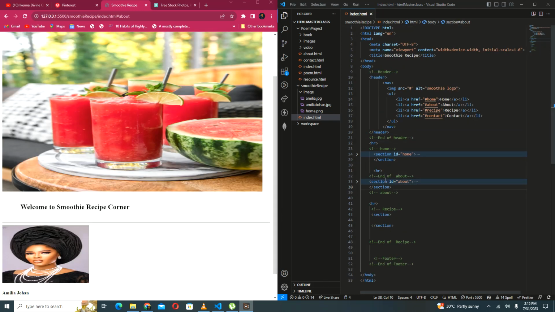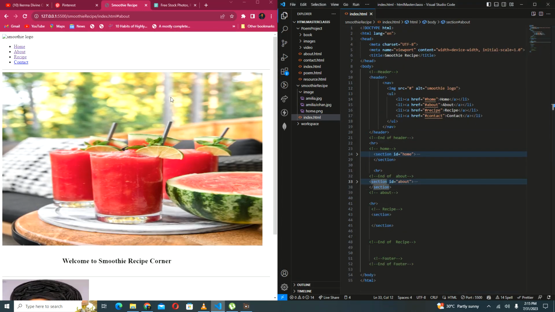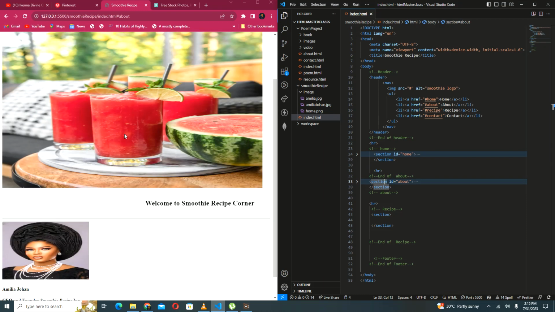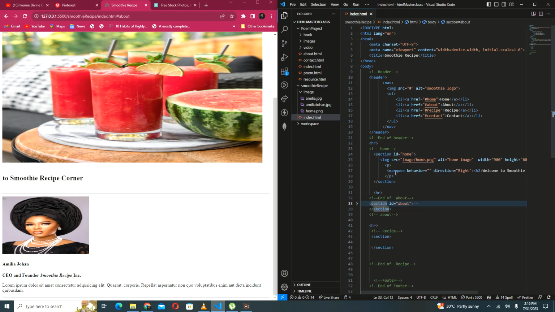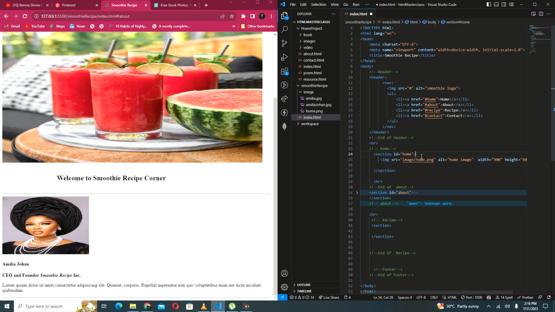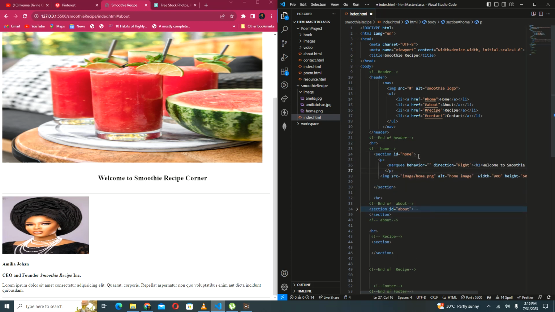Okay, first of all, let's make our page look a little bit more beautiful. This is home. We're going to carry this thing and take it up, and then we'll put about us just under this thing. So what we're going to do is carry this marker, and this marker will come up on top of the page.